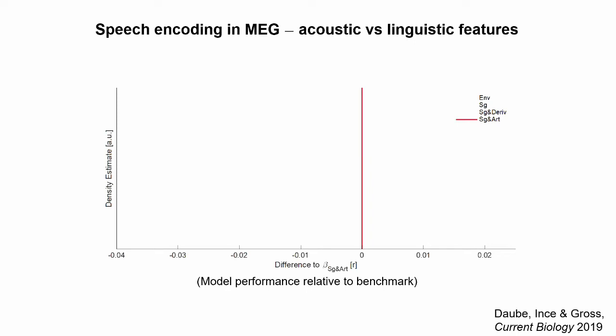That means they are worse than this combination of the spectrogram and the articulatory features, which are these phonemic features. So we get a boost in prediction performance using the phonemes over the spectrograms on their own. However, if we then use the spectrogram in combination with the temporal derivative, we are better than this red line. And so that means, okay, we are just better in a bivariate sense, but does it follow from predicting different variance, or does it follow from predicting the same variance?